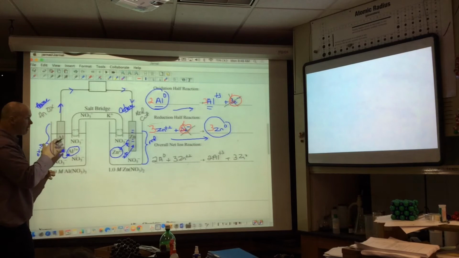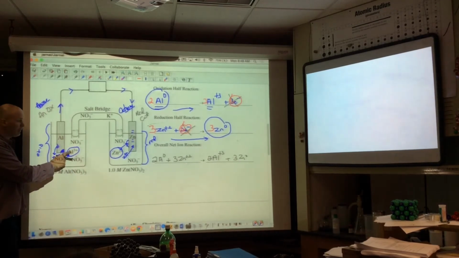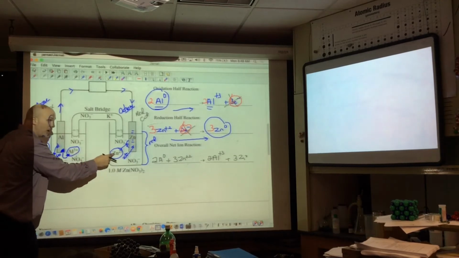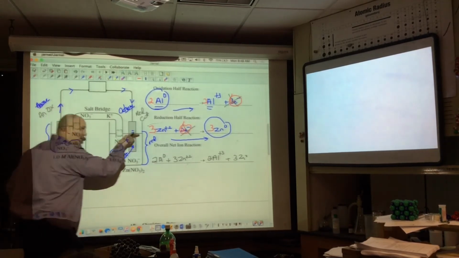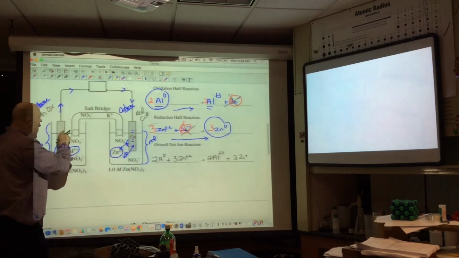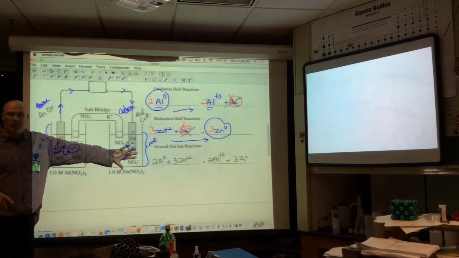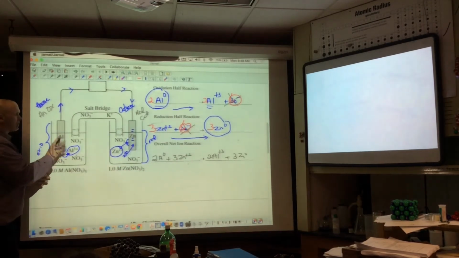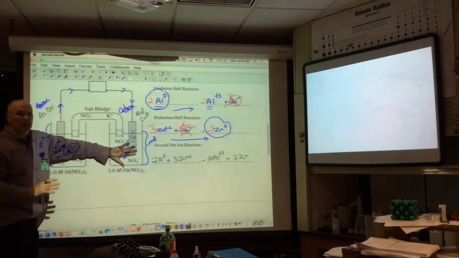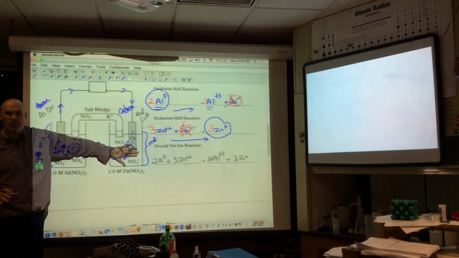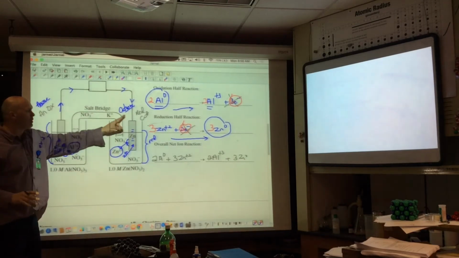So, we need to make sure that this does not get a buildup of positive, and that this doesn't lose its positive and become negative. Think about it. If this becomes negative by losing the zinc as we go this way, as it grabs electrons, electrons wouldn't flow to a negative beaker, right? Because losing your zinc plus 2 means that this would become negative, by losing my positive ions.